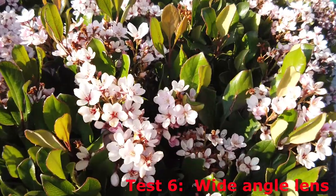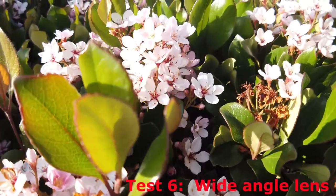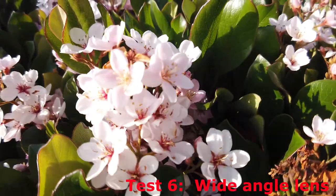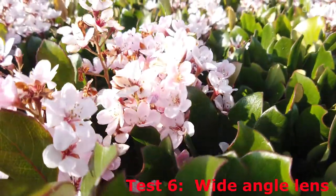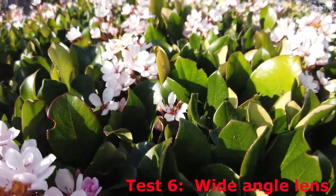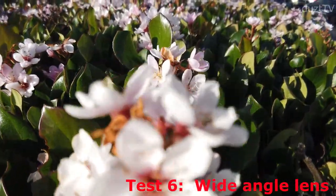It seems like with the lens on, the focus is pretty good in the center. As a matter of fact, I think it does an even better job if it's a close-up. But the outer edges seem to be out of focus. What do you guys think?